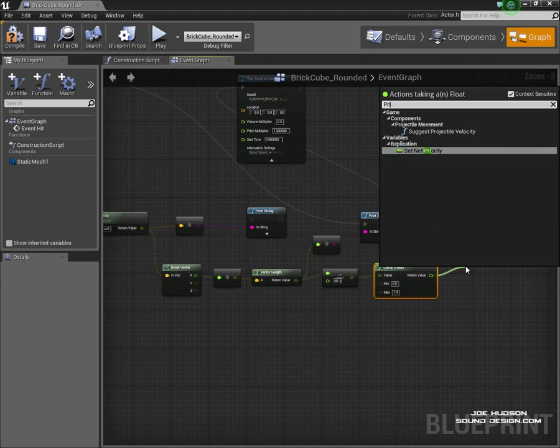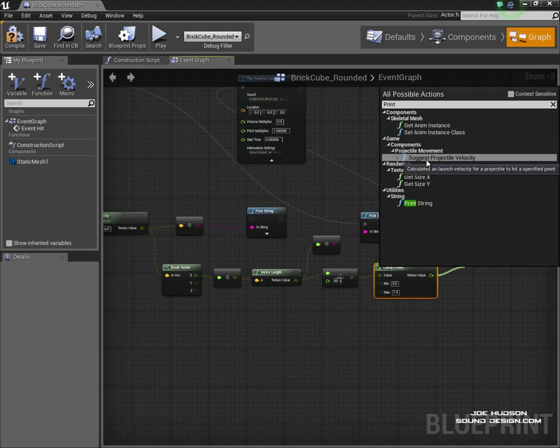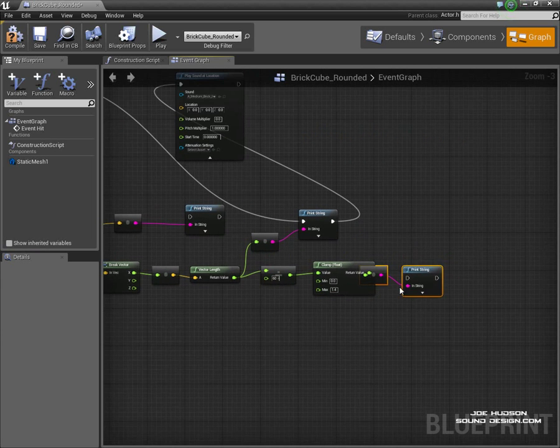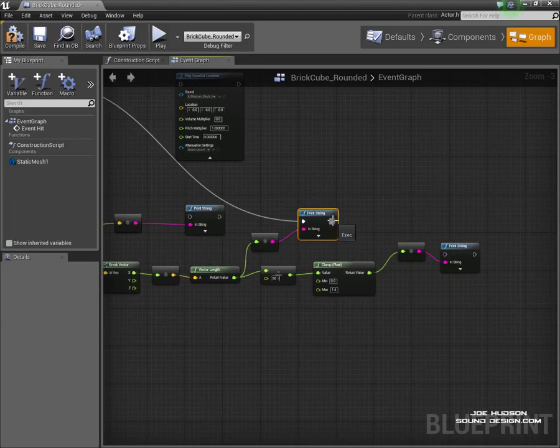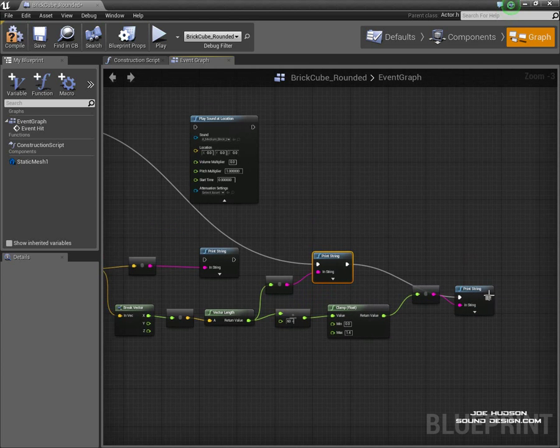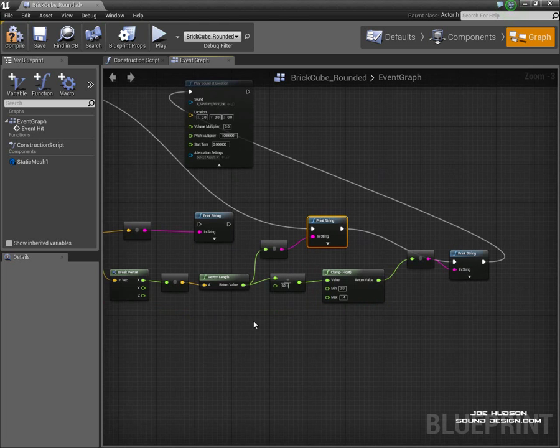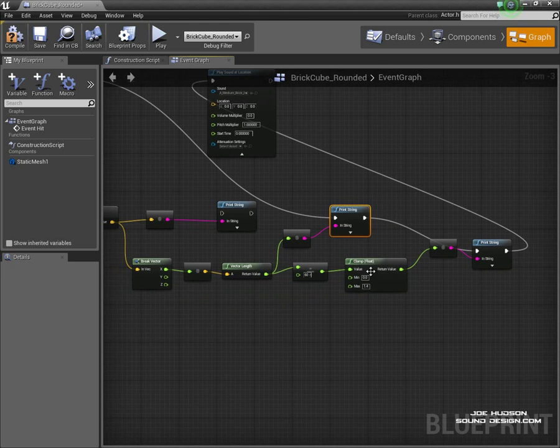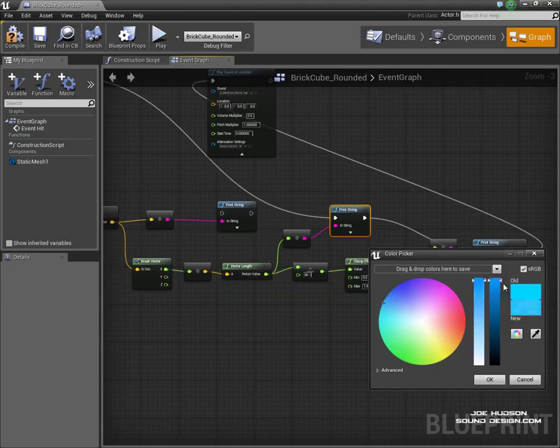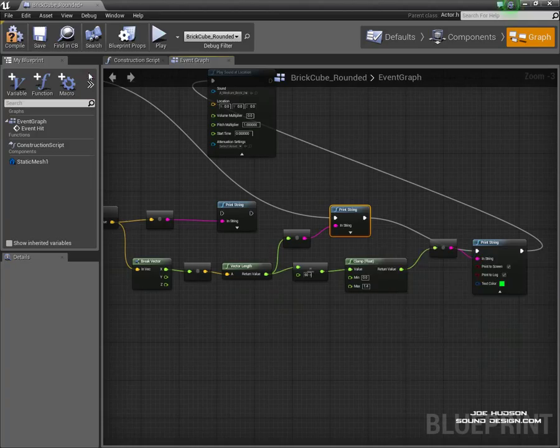Let's actually print this off, and I'll show you something else. So print string again. This time we're not only going to get that X axis, but we're also going to get the clamped float value as well. And because we've got two numbers on screen, I'm going to extend that float and change the color. So the bright green is going to be our volume multiplier. Okay, so let's compile that and save.